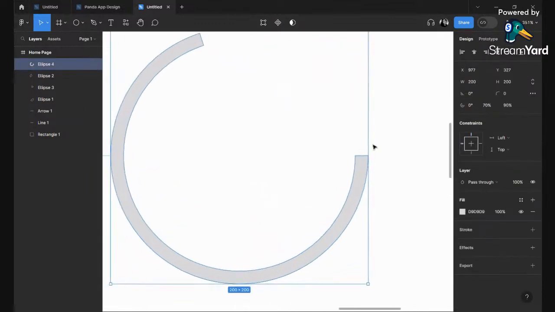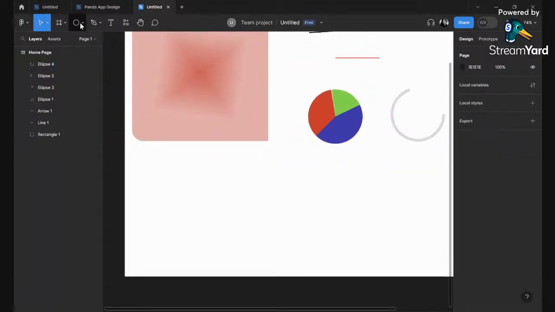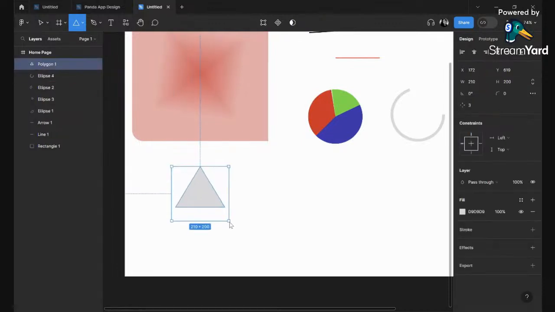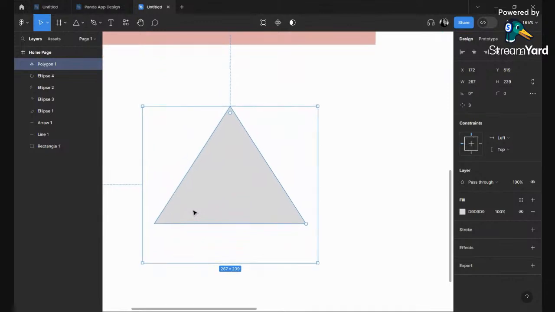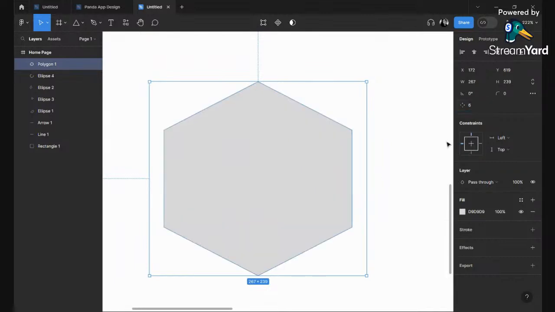fine. Next thing is, okay, this is done. Next we have polygon. So you must be wondering why polygon, why not triangle we have. So you can increase these number of sides from here. Like I want it to be hexagon, so I have a hexagon.